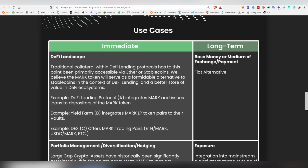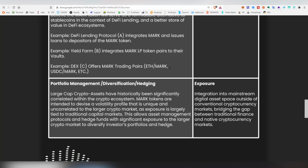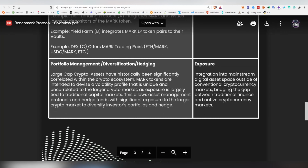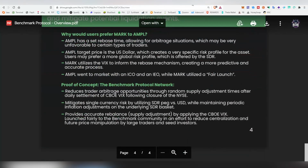The SDR system makes a lot of sense. It's pegged to the 5 biggest currencies in the world, and using that as a peg, as a payment currency, is actually appealing to me. I do like that idea because it cannot be managed by one centralized entity. It would basically need all the 5 biggest countries to come together and plan it together, which is very unlikely to happen as of right now. I mean, the European Union alone. And let's go into the actual dashboard itself.